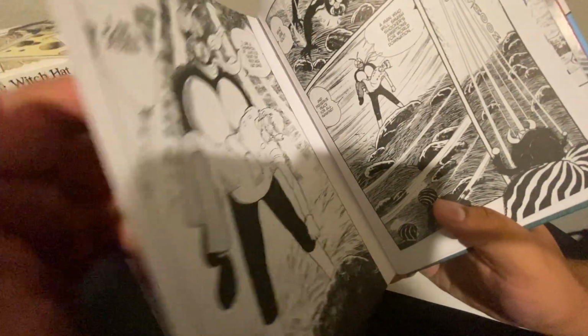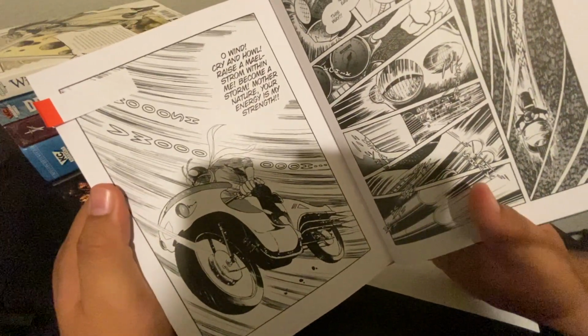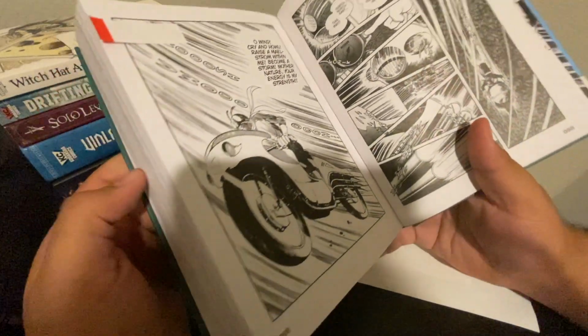And then the second bit is this one here. A wind, cry, and howl, raise a maelstrom within me. Become a storm, Mother Nature. Your energy is my strength.